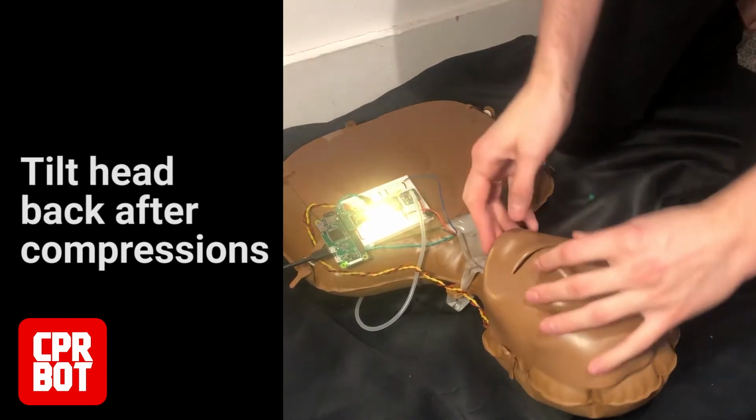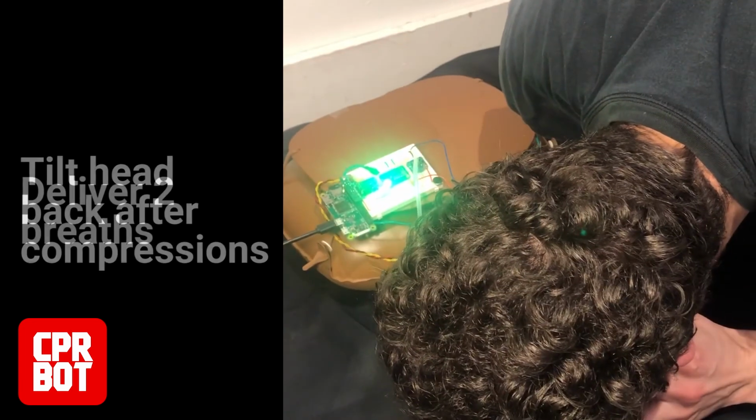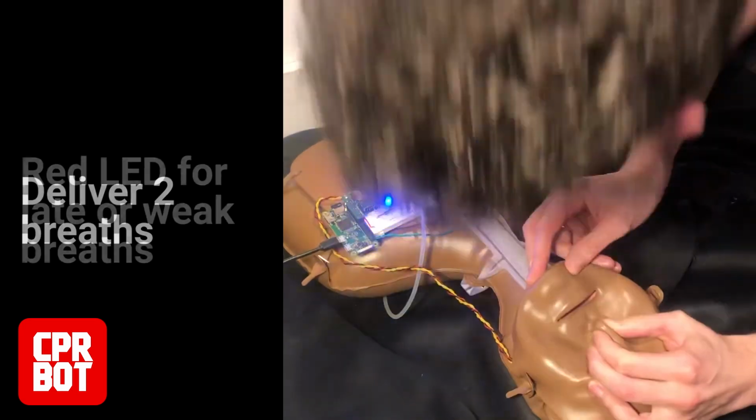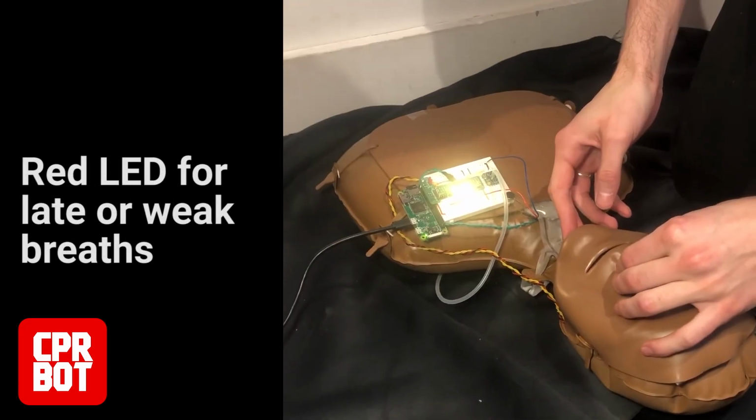After 30 compressions, the head is tilted back to open the trachea and 2 breaths are given. If the breaths don't come quickly enough or are too weak, a red light shows.